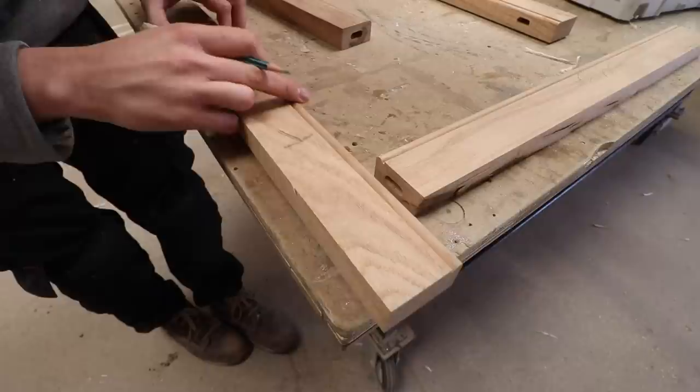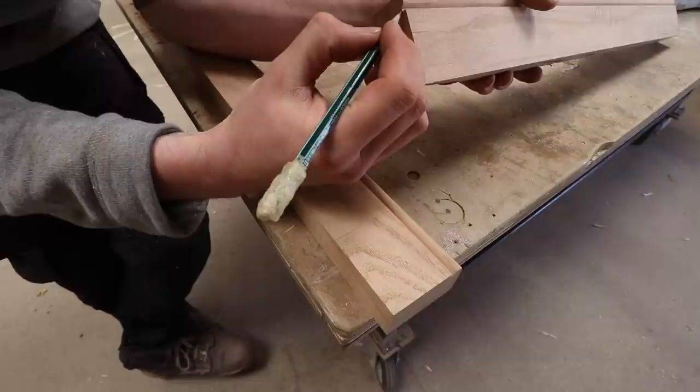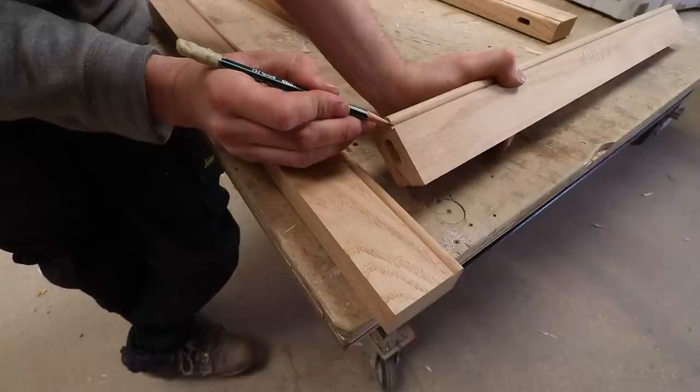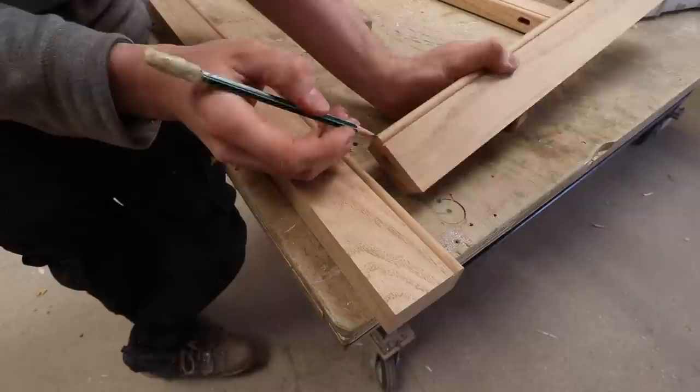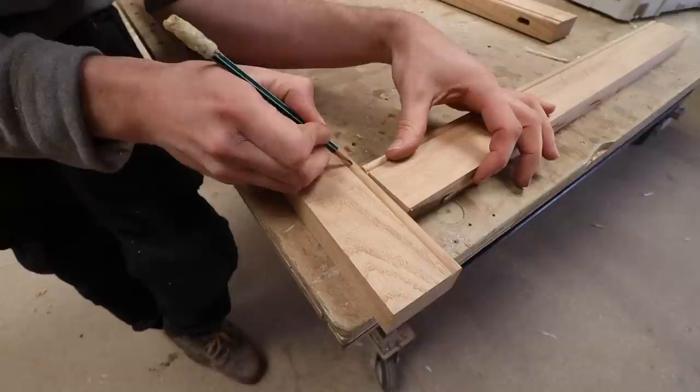But for this style and method, we're going to be cutting the entire width of this section here through at that point there, so exactly on that corner there where that moulding meets the shoulder. We're going to mitre that through there at 45 degrees, like that. That's the easy cut. We can do that on the mitre saw or a guillotine if you've got lucky enough to have one. But this cut's slightly harder.